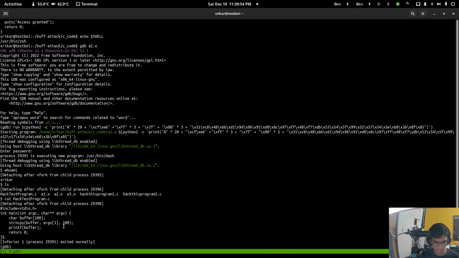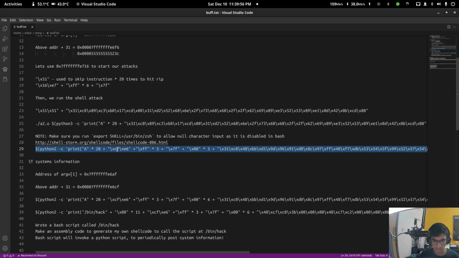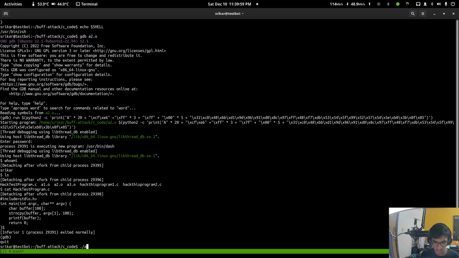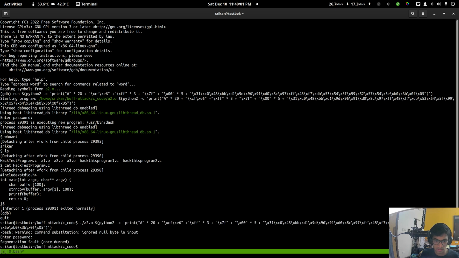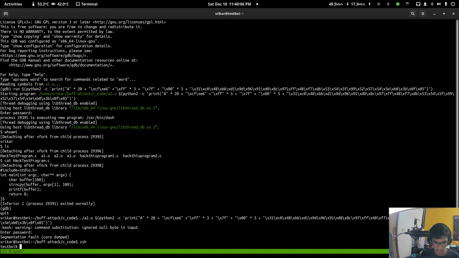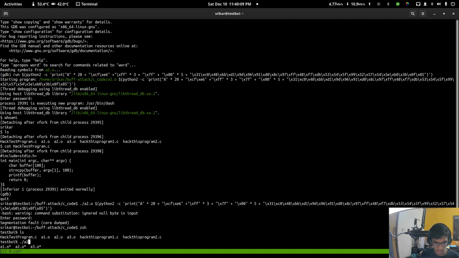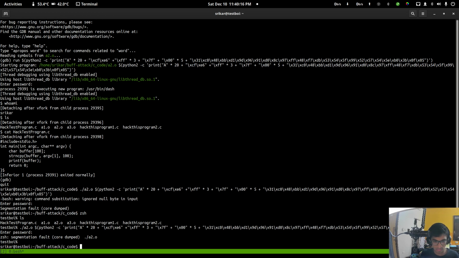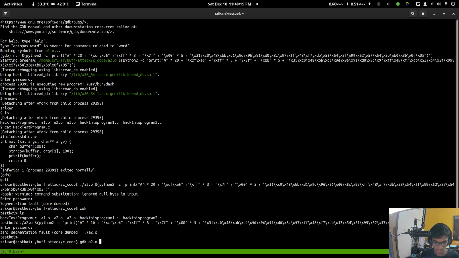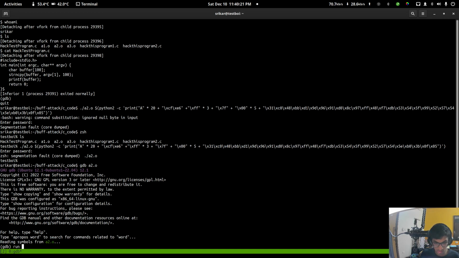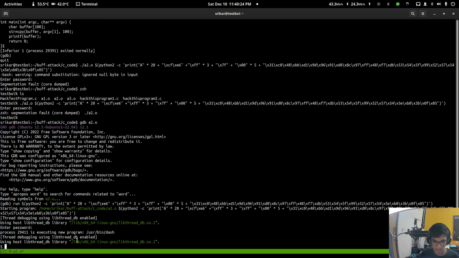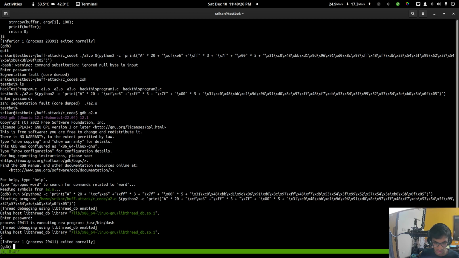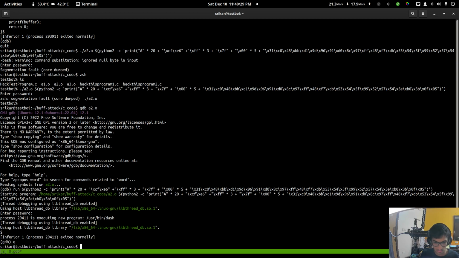One tiny issue with this is, however, when I run the same with ./a2.o, I don't get a shell. I can show the same with ZSH. So if I do ./a2.o with this, it gives me a segmentation fault. I am yet to debug it further, but it works in GDB as I showed. Let me run that again. So if I do run and my string, we get our shell here. So yeah, that was assignment 2.